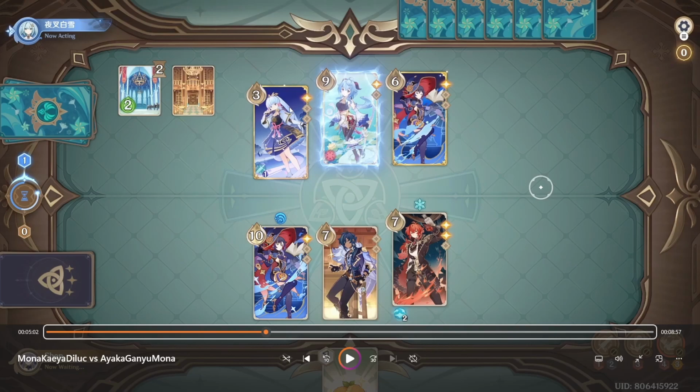But I'm not threatened by the fact that Ayaka is going to heal up to 5 again, because essentially turn 3 I can Diluc, I can deal 3 damage, and then I can swap over to another character, use this Cryo to deal an additional 2 melt damage, and therefore take out this Ayaka anyway. So that is how I would play out first turn of most of my games with this particular team.